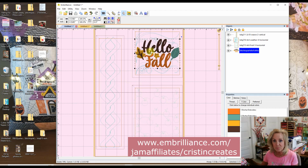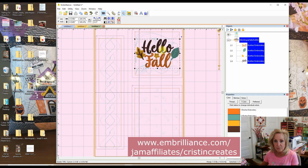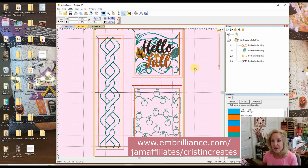So once you have just the embroidery design and it's already all lined up, we're going to say Control C and then go to that Untitled 3 tab and say Control V. And you can see it goes right to the center of that one block. So then I can click outside and I have all of my quilting in one design, and then I've got that new added design, my preference of doing something personalized to my quilt, afterwards. So that's perfect. Now you can be done right now. You can be done with just your quilting, whatever works for you. Or if you want, you can add something to this one as well. It's totally up to you.